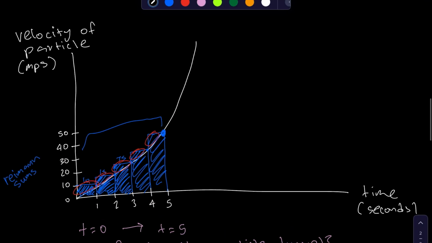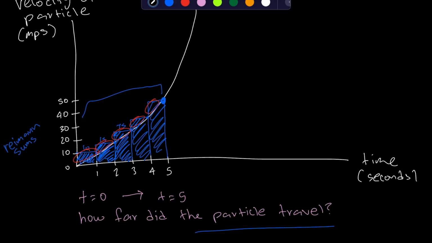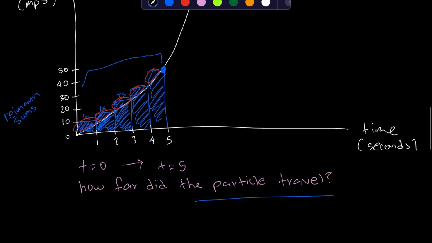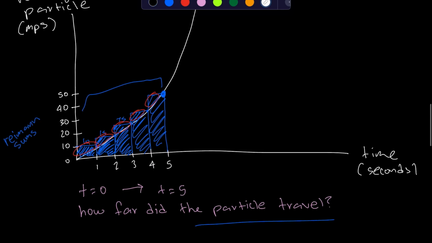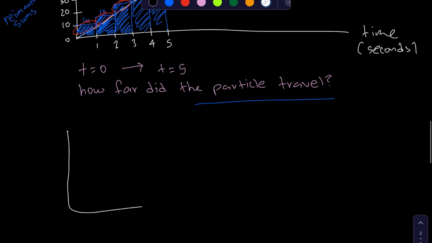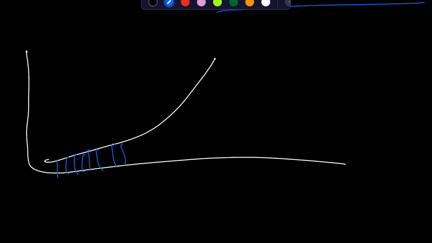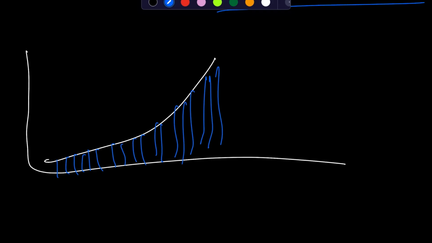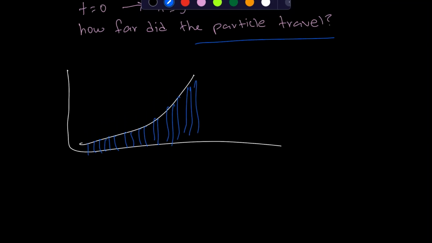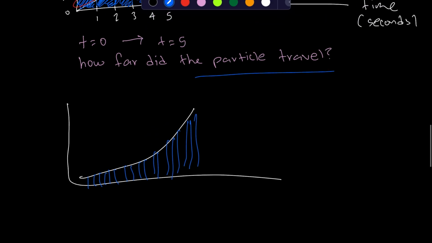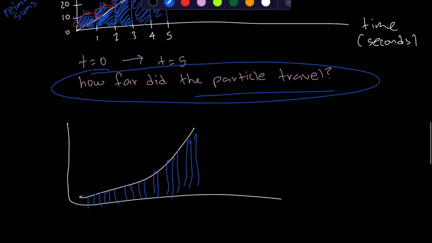What's the issue? With this velocity of this particle, we can't actually tell how far it traveled. In fact, we can't even tell its position because of this. We can't tell it to a perfect degree because without calculus, we just can't do it. And that's where calculus comes in. With calculus, with a graph like that, we're essentially able to get all the area under the curve, all of it, to a basically perfect degree, to where we actually get to answer the question, how far did the particle travel? That's amazing.